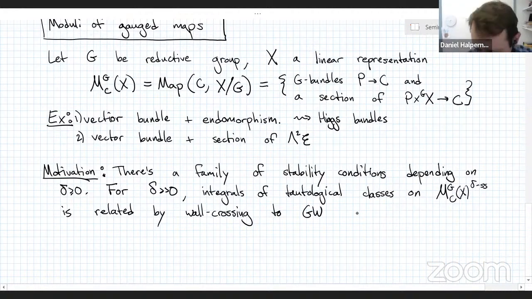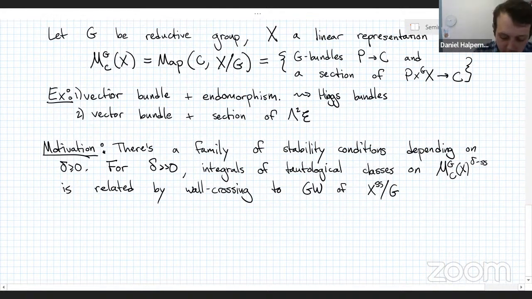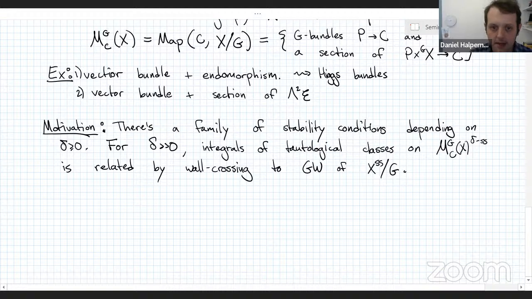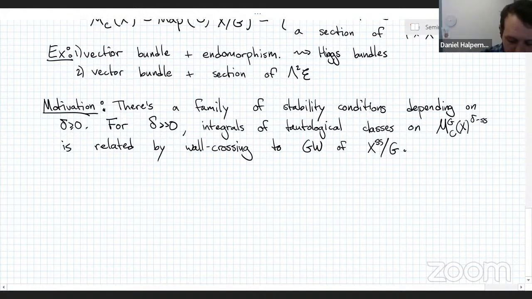To the Gromov-Witten invariants of the GIT quotient. So I'm imagining you have some GIT parameter chosen, and that allows you to formulate this notion of semi-stability. And when delta is very, very large, eventually the notion of semi-stability stabilizes and you get a moduli space. And there is a theory of wall crossing that relates those to the Gromov-Witten invariants. So this is meant to be a computationally feasible way of getting at the Gromov-Witten invariants of GIT quotients.